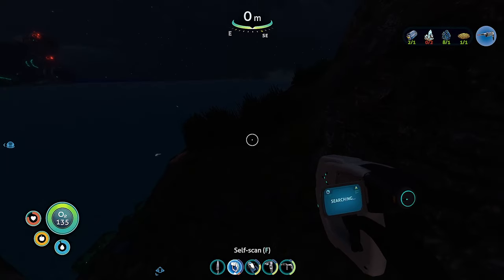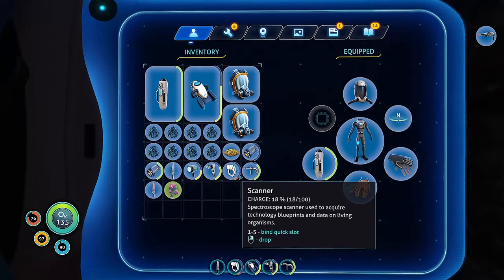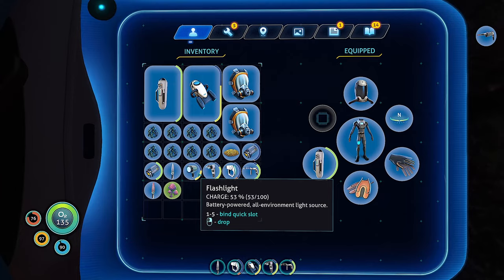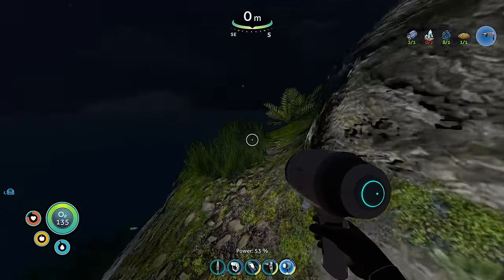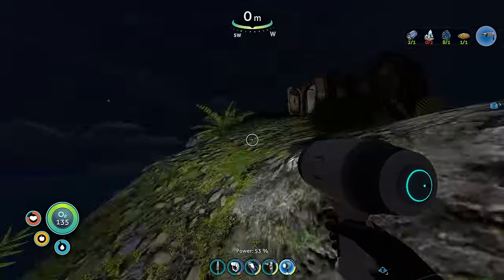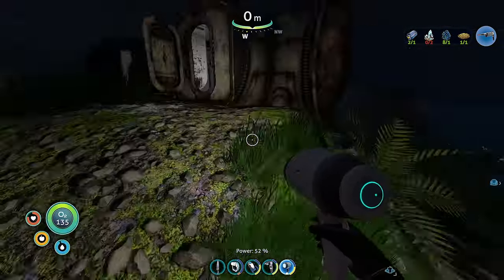Okay, it is so dark that I might actually step off of this. Let me pull out my flashlight, which, by the way, seems like it's kind of running low on battery. I might need to take care of that eventually. But, alright, here we are.